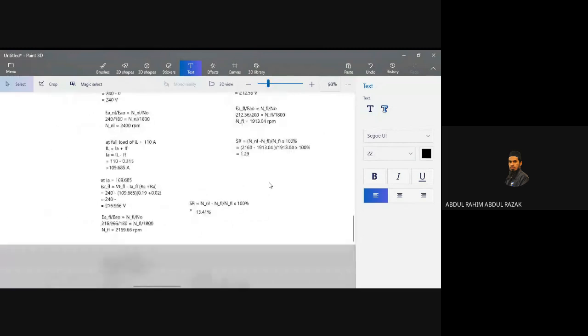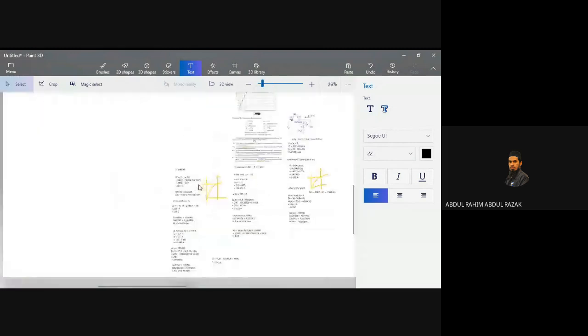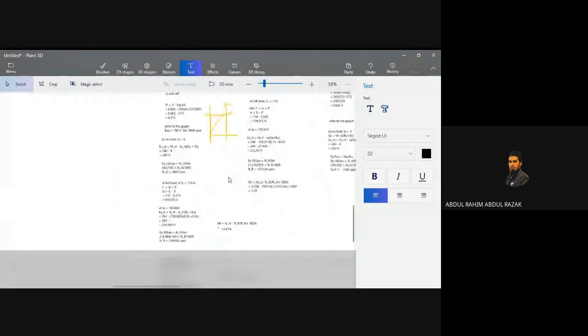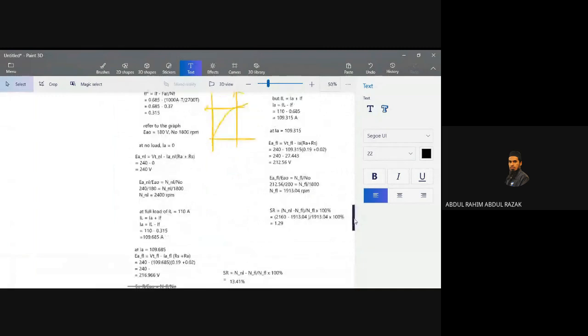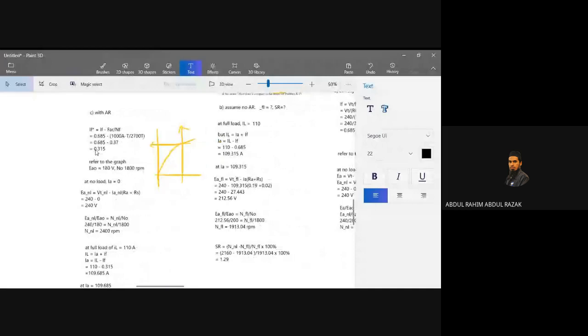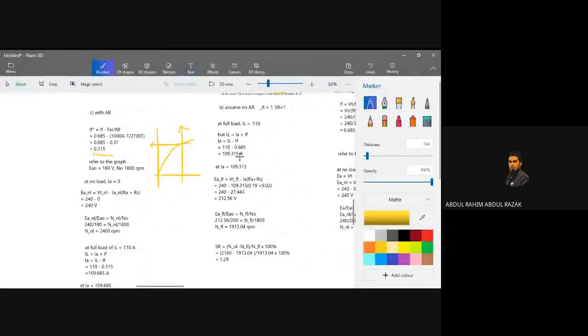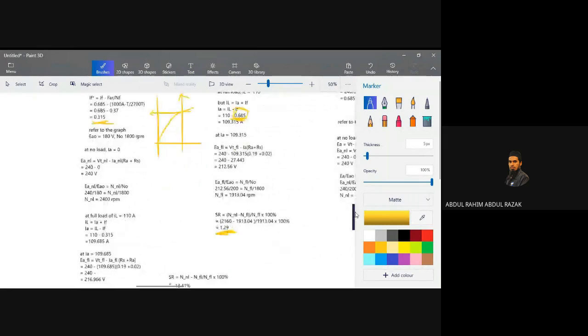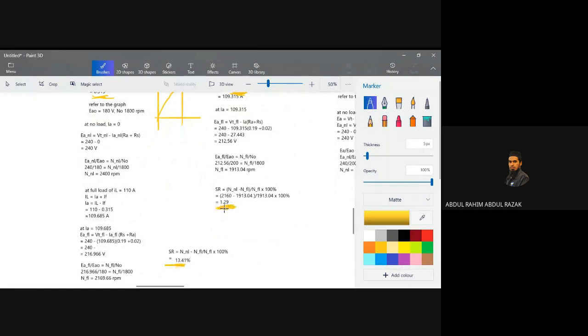So actually, in terms of adjustment during our operation, you see here lower IF compared to higher IF. We have IF now 0.315, previously 0.618. Lower, higher. With higher IF, your speed regulation should be better compared to lower IF. The smaller the value, the better it is, meaning your reduction in speed should be lower.